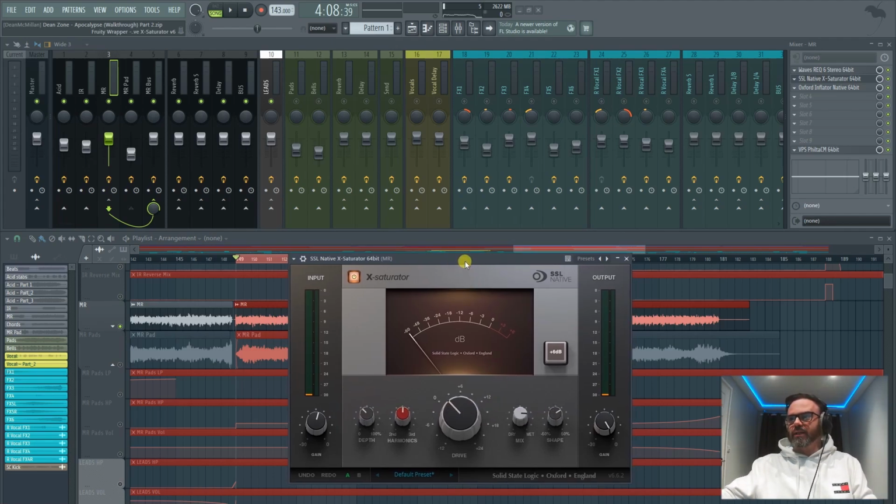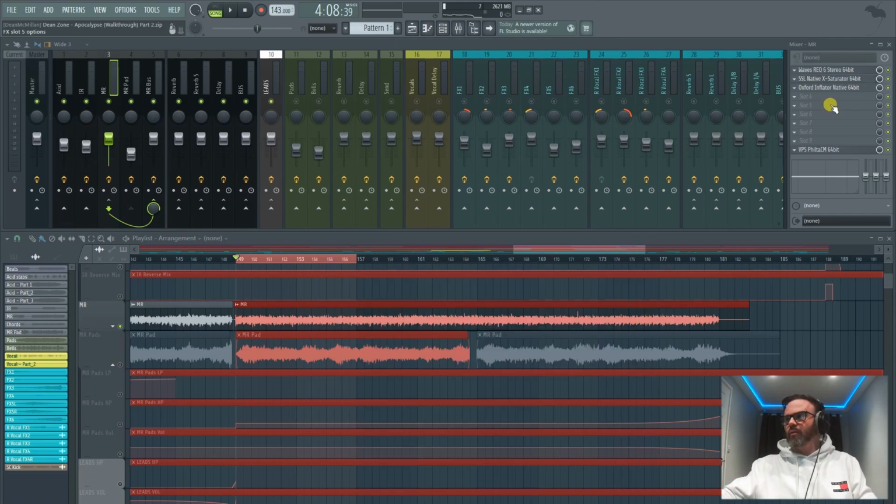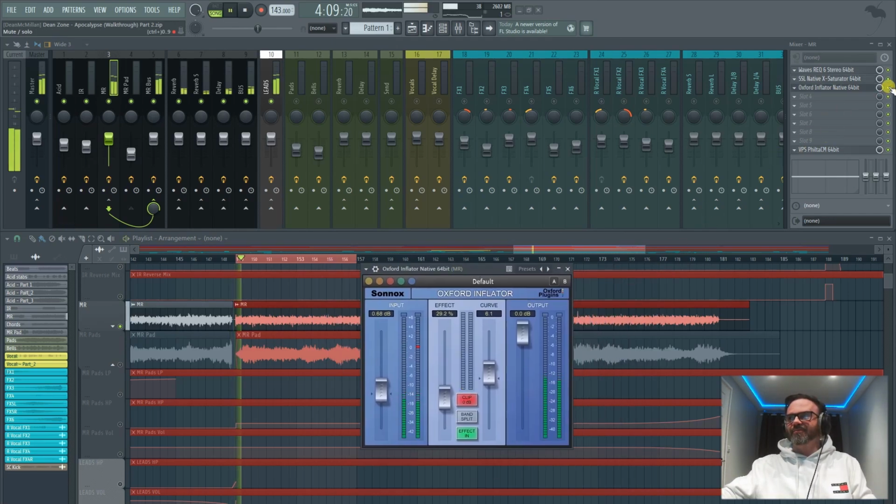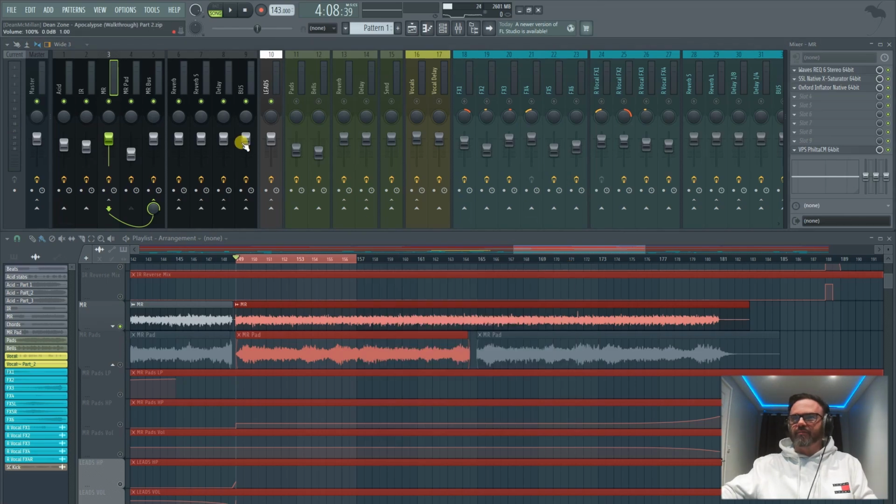I just really like the sound of this one in this instance, so I think that works. After that, the old favourite, Oxford inflator. Just a little bit of polish, a little bit more bite in the upper mids. Yeah, again, not too much.